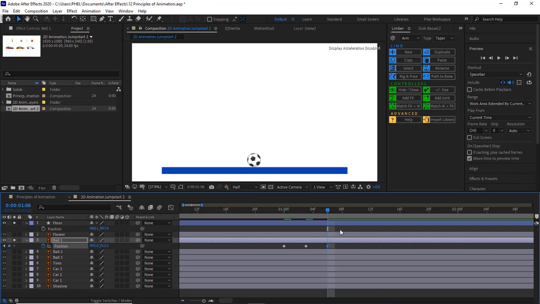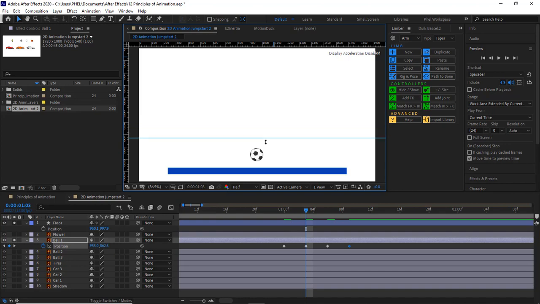You copy the previous keyframe that touched the floor and you paste it here. You move it 3 more frames again. I'm using the shortcut Ctrl and forward arrow. That is how you move using the shortcut. Then this time around, you take it up, but not up to the previous height. You carry it like this.